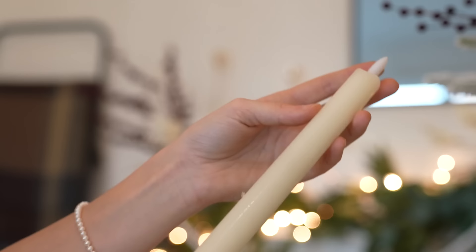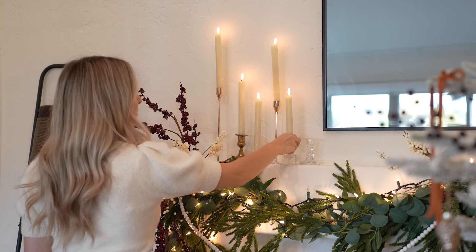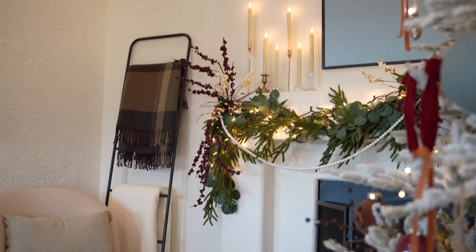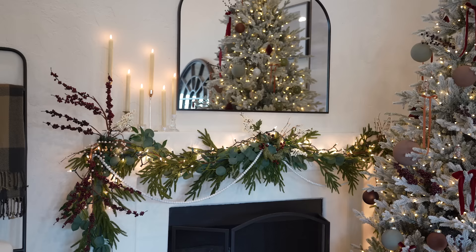My favorite way to decorate a mantle is with candlelight, and I'm using my favorite battery powered candles. These have the most realistic look — they have the exact same color as a real flame, they glimmer and glow, they're on timers, and they're just my favorite thing we have in the house. Just remember when styling candles, make sure to use different heights and sizes to get a really dynamic look. I think this is my favorite Christmas corner of all year so far — this is where we do our family photos for the holidays and it turned out so amazing.